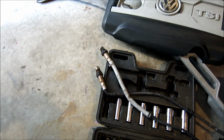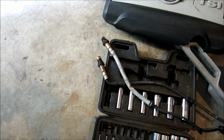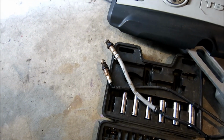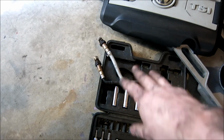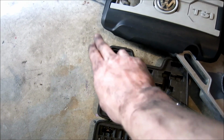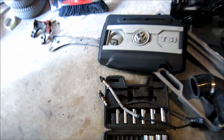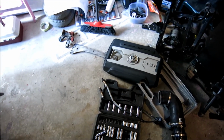Alright guys, so if you take a look, I've got them out. Very important thing for you to know is when you get these things out, treat them like your MAF sensor. Don't let them rest on anything. Like I said, I'm just resting it like this on the edge of the box. Don't let grease, don't let any dirt, don't let anything get on the front of those sensors. You don't want to screw them up because codes suck.